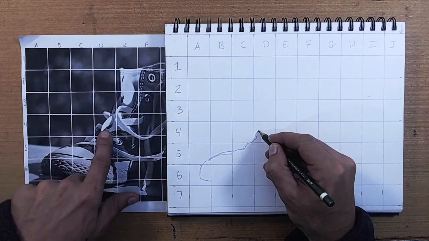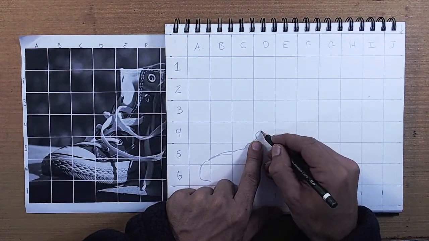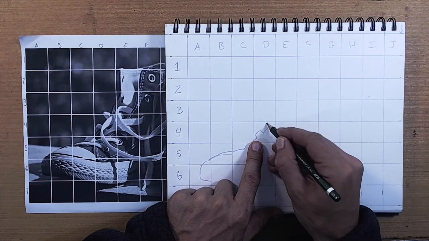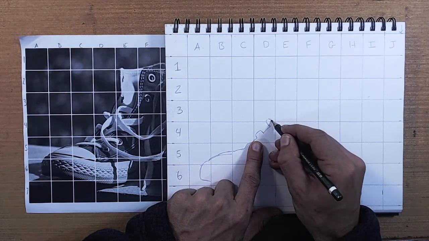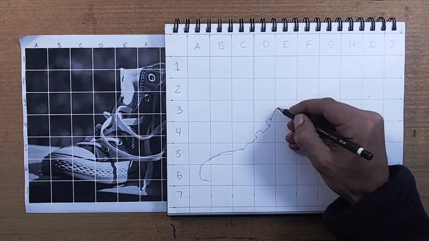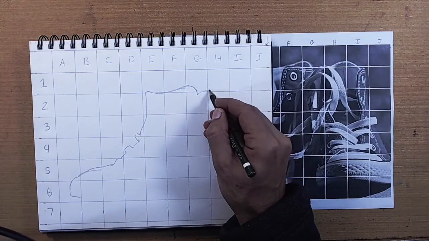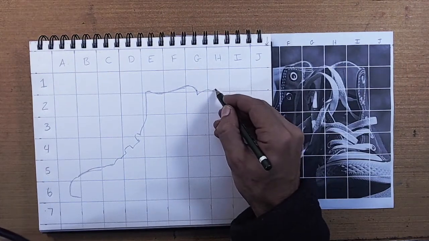Notice I'm in row 4, column D. You want to check to make sure you're in the right row and column periodically, just to make sure your eyes haven't skipped over a row or column. If they have, you'll eventually know it, because you'll see a proportion problem in your subject.